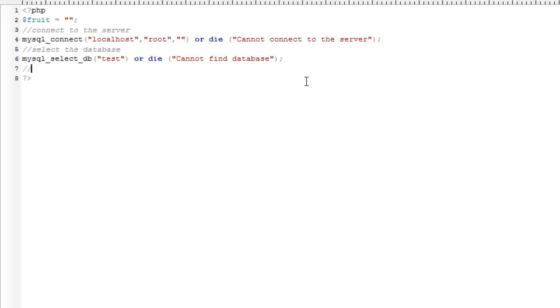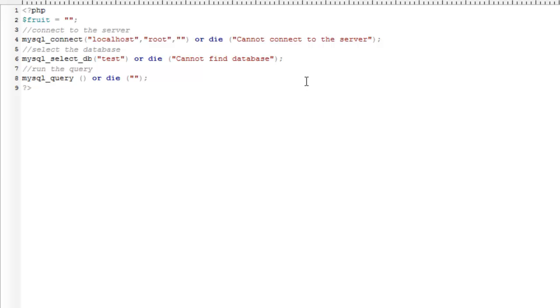So next we need to run the query, and we do this by calling a function called mysql_query. It's a bit like the connect and the select_db. In fact, we have two parentheses, and then we can just chuck an or die on the end as well.